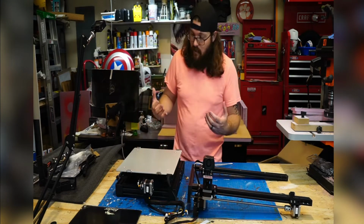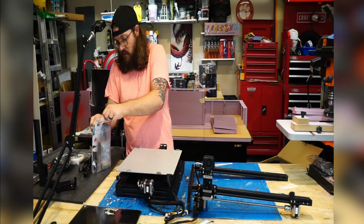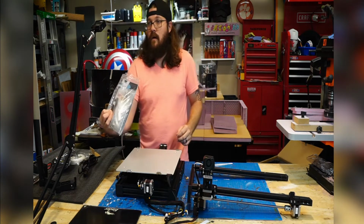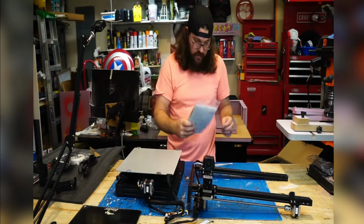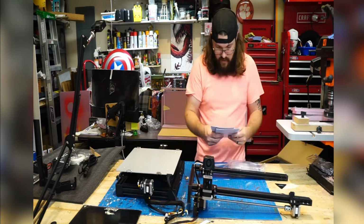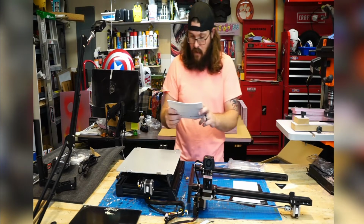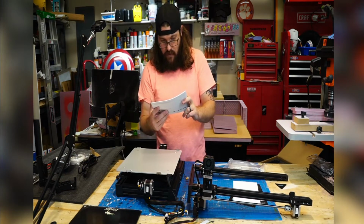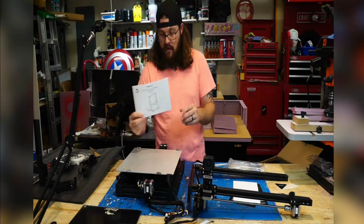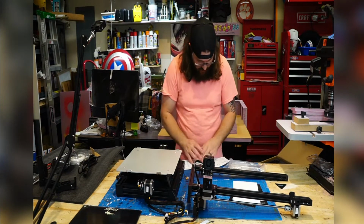And the first thing that we're going to want to do, I'll get the instructions to make sure, but the first thing we're going to want to do is get the structure together. So I'm going to go after the accessory bag for the instructions, as well as the hardware to put it together. So, Creality Ender 3 Max manual, which is nice to have. And I think there's only a couple steps for this guy, so that's fun.